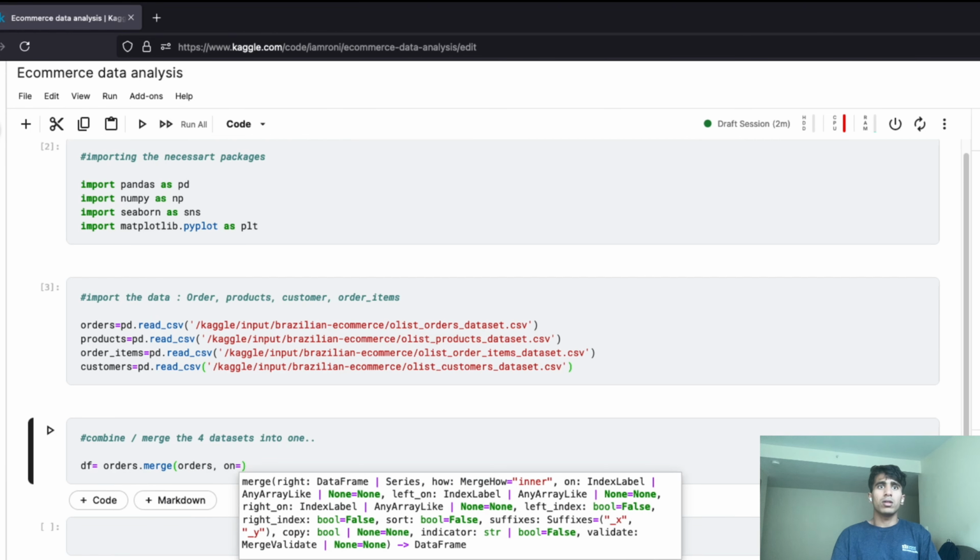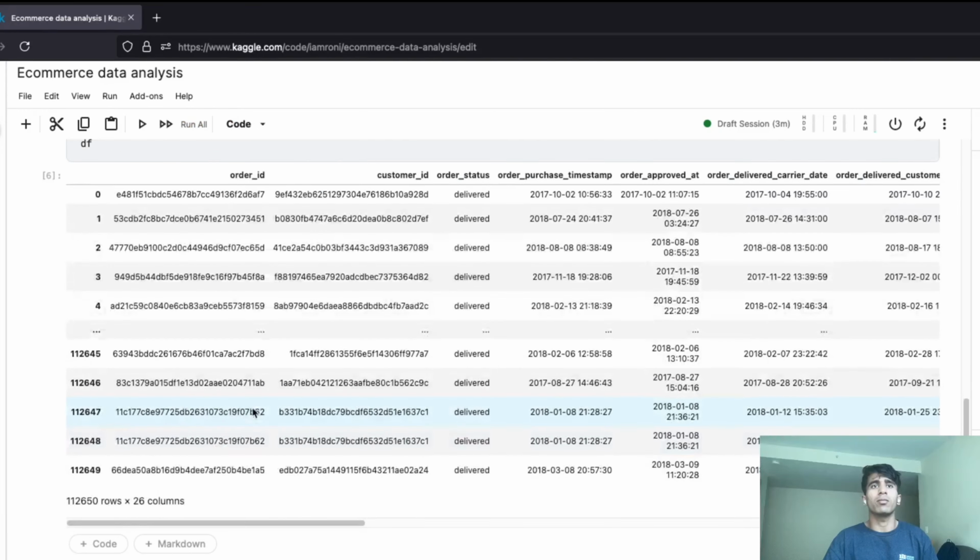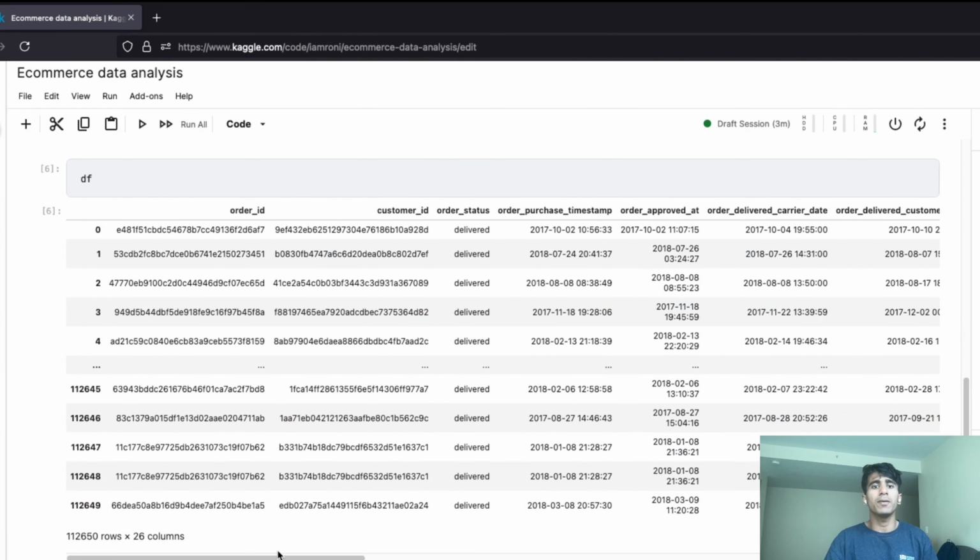We basically use the merge function, and based on the unique identifiers like customer ID, order ID, and product ID, we have combined these 4 data sets into one and stored them in this data frame. Now, if you open this, you can clearly see the entire data set here. It has 26 columns and almost 112,000 rows.